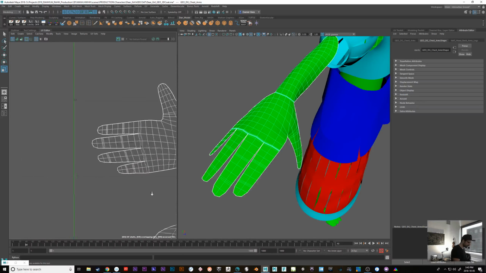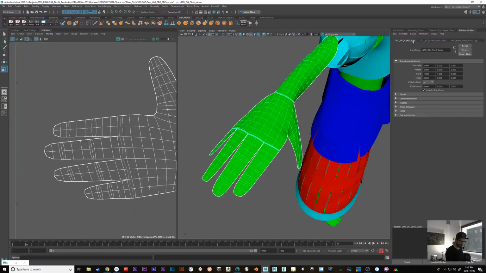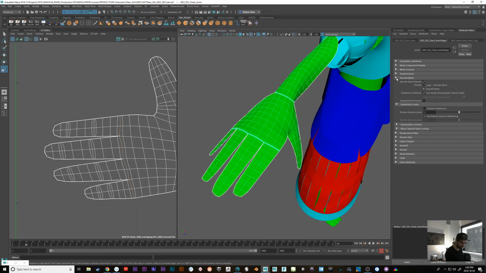So you see how they're squared at the edges? If I press 3 and smooth them, in here they round out a little bit, like these guys round out here, but notice how they're not rounding out in the UV map. So you have to go here, if we go to the actual model, so this one it's preserving edges and corners. If we go here, I think it's under the model here, smooth mesh.